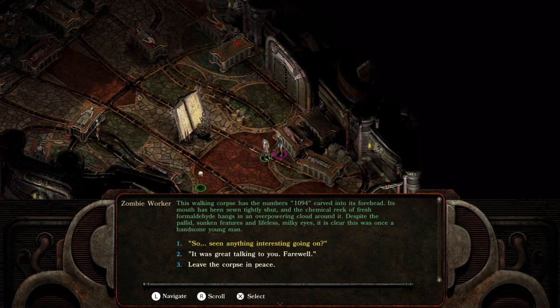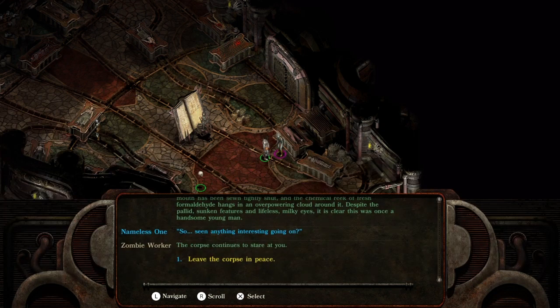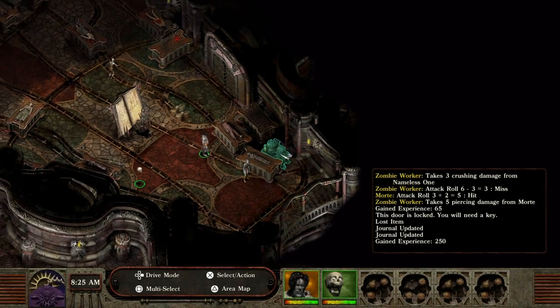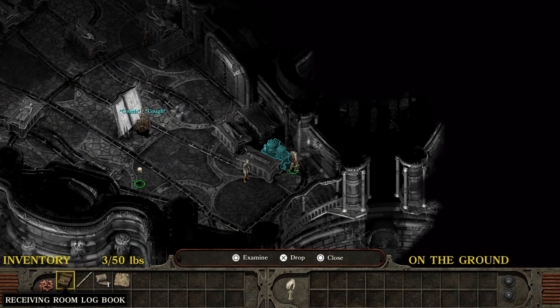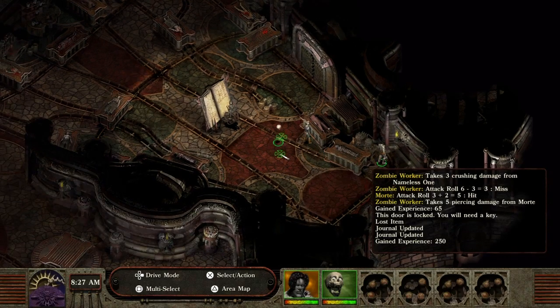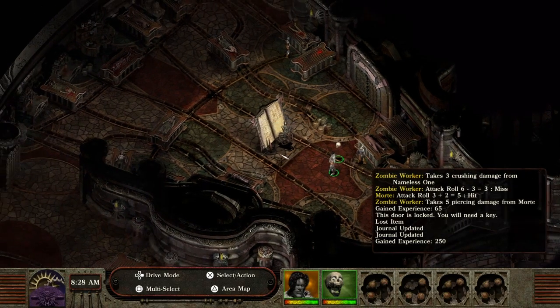This walking corpse is a number 1094 on its forehead. Its mouth has been sewn tightly shut, and the chemical reek of fresh formaldehyde hangs in an overpowering cloud around it. Despite the pallid, sunken features and lifeless milky eyes, it is clear this was once a handsome young man. Okay, so seen anything interesting going on? Corpse continues to stare at you. I am talking to them with purpose, by the way. Because it's quite a random thing to do, it's going to push my alignment towards that chaotic side of things. So it is with good reason. I'm not just doing it for giggles.